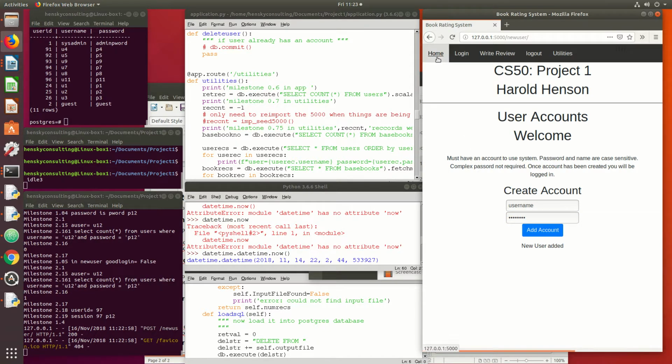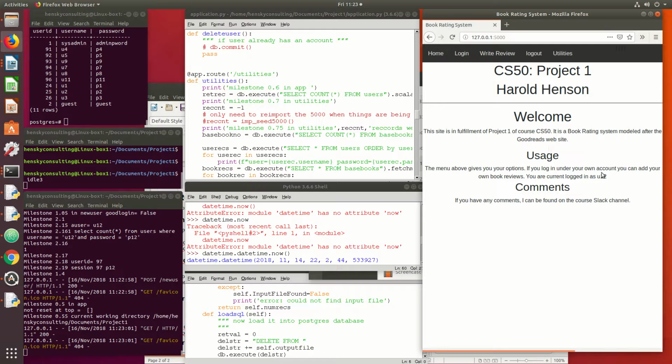If we go to Home, we see that you are currently logged in as U12. And to show how dynamic this is, if I go up to the Postgres terminal page, I can just bring up a select star for users and hit return. And you'll see now U12 is now a member of the system, and he's user ID 97.